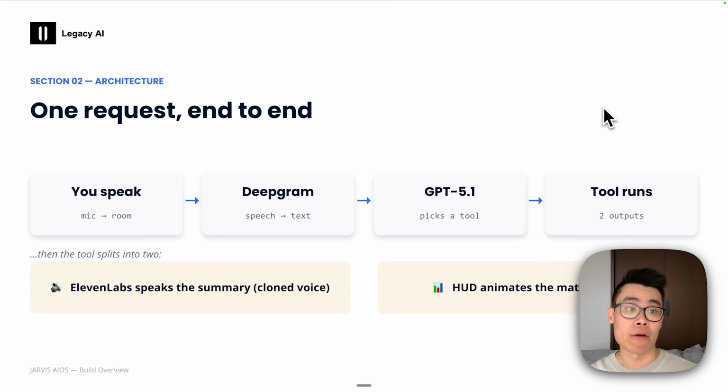Then we have an LLM, the agent, which is the brain, powered by GPT 5.1. And it has multiple tools attached to the GPT that it can perform certain actions on. And after the GPT thinks and performs an action, it outputs a text. You go for text to speech through ElevenLabs, essentially, which is a cloned Jarvis voice. And then it will run the tools, of course. So the tools will have different outputs. One of those outputs could be the animation that you saw in the dashboard just now. This is the overall idea.